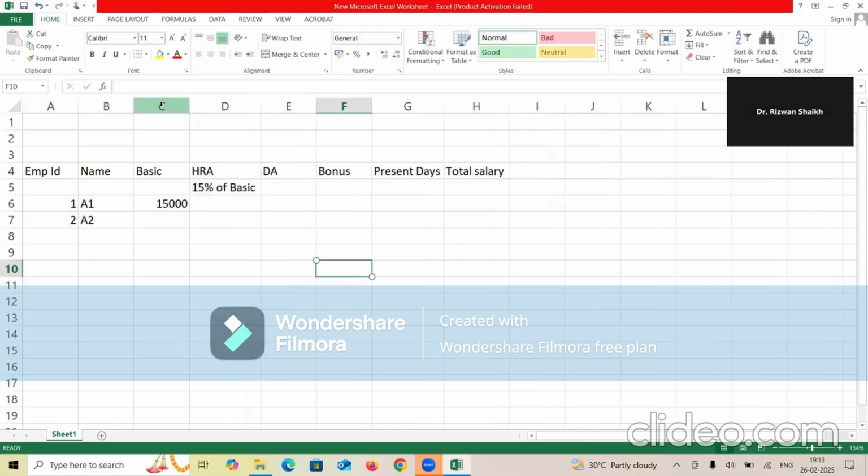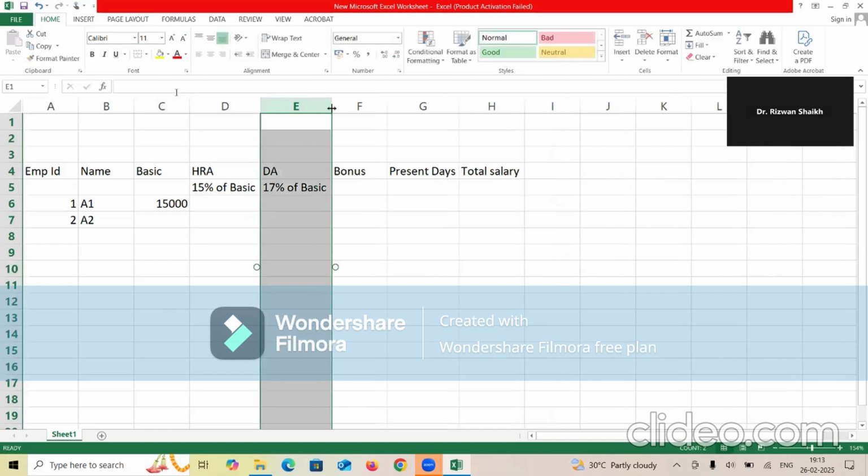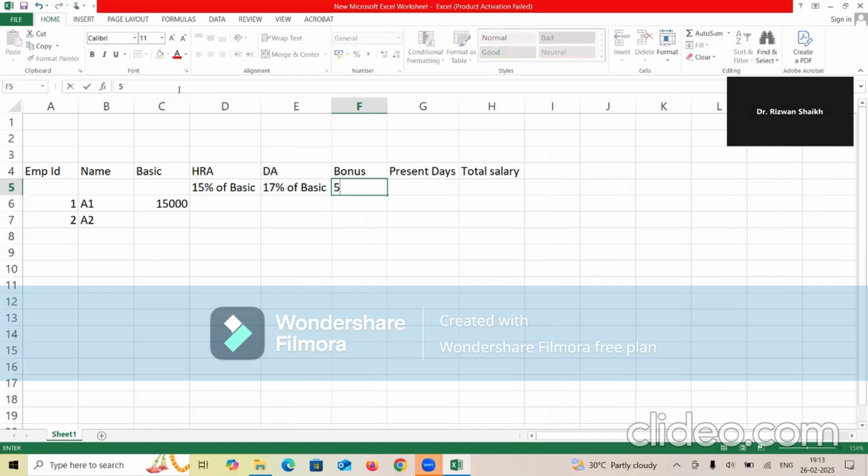Now, DA is also maybe 17% of basic. That is what we will do calculations for. Then bonus is also 5% of basic, right?